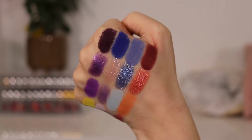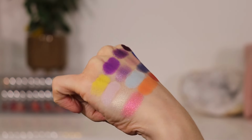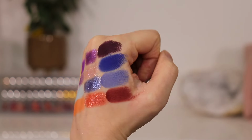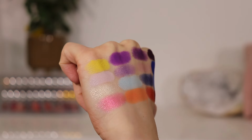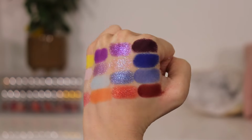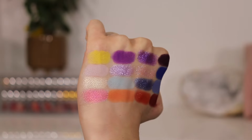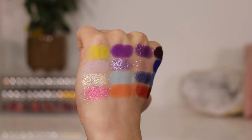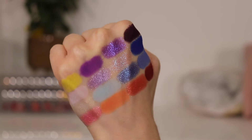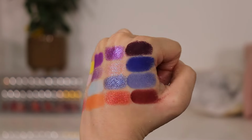It kind of, for me, feels quite different to anything I've actually seen Angelica create, and also Oden's Eye. It feels like I've got a really good range of lights to darks and a few mid-tones in the middle there, and a really good range of shimmers. I'm really excited to play around with this palette. I think there's some really cool options, and yeah, I'm definitely feeling a purple blue vibe today.